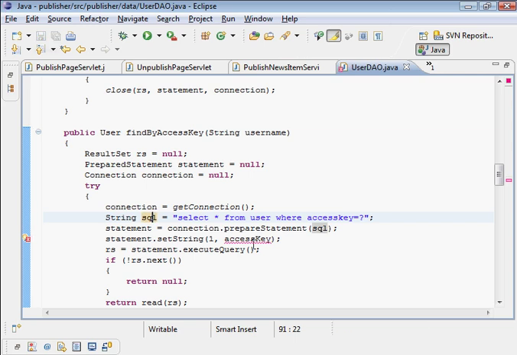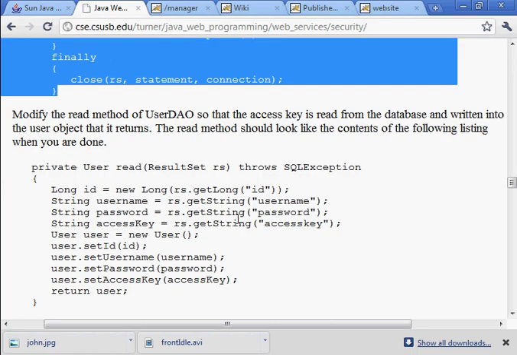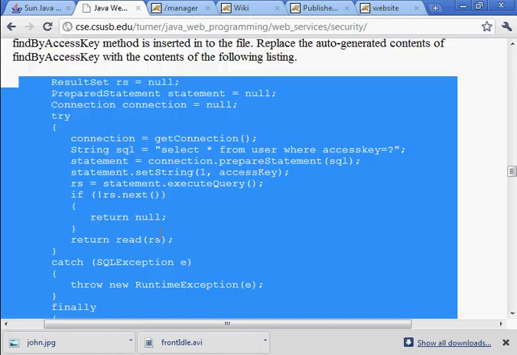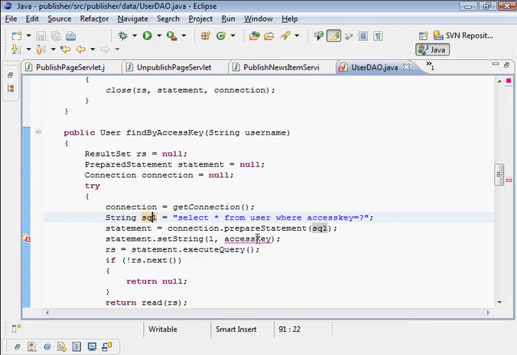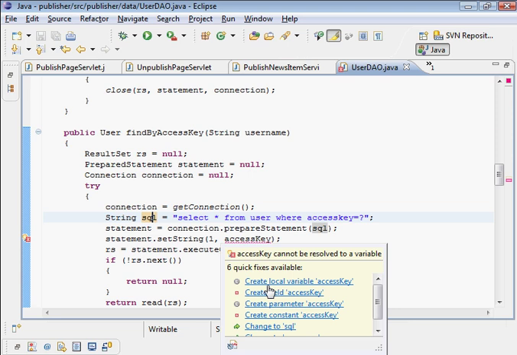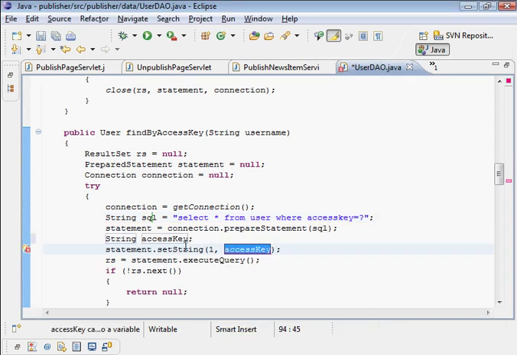And we have an issue here. Access key is not here, but we have to add that, and access key is a string. So create a local variable access key. Oops, didn't want a local variable.